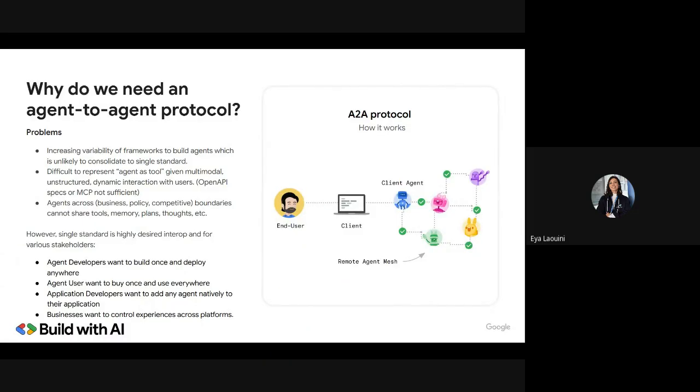Also, agents across boundaries cannot share tools, memories, plans, thoughts, etc. When we talked about the core of an AI agent, we talked about memory, persona, brain, and many other characteristics of that agent, and MCP cannot really be sufficient to interact with those characteristics, like the memory or the persona.